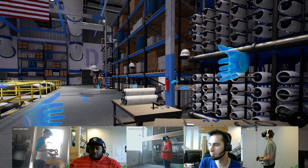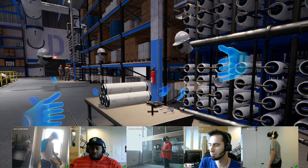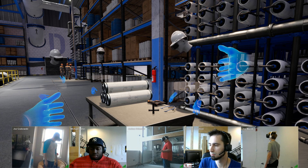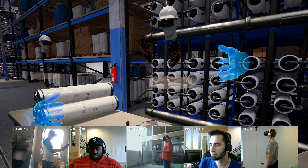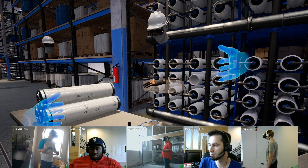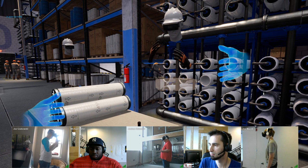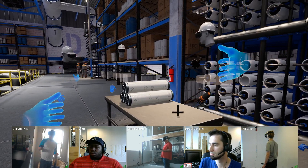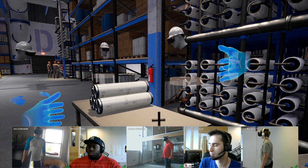The first step you may have seen was to apply our personal protection equipment, or PPE. That is visualized within this VR environment by these work gloves and these safety glasses. To apply them, all we're going to do is simply grab them and bring them to our body. You're going to see that my hands have changed to gloved hands versus the ghost blue hands that everyone else has. And the same thing for the safety glasses — you grab them and apply them to the head. You'll hear a positive affirmation telling us we've completed the step successfully and can move on.